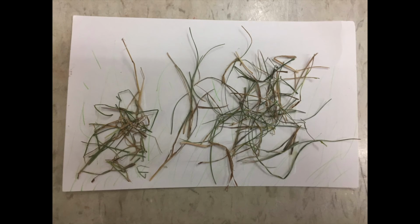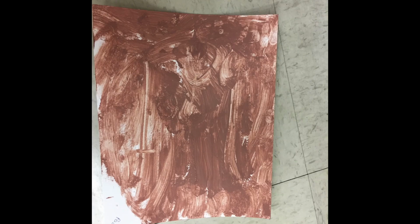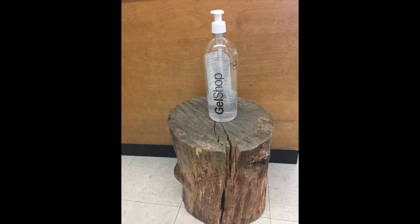Next, we are going to talk about what kind of land our pet rocks might want to live on. We will build the land for our pet rocks. Another art project we are doing is making a self-portrait. First, we learned about mixing paint to make our own skin color. Next, we have to cut the paper out to look like a head. Then, we will add other facial features like a nose, lips, eyes, and eyebrows so it looks realistic. When art is over, we sanitize and clean up.